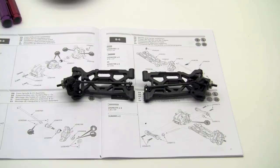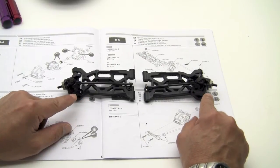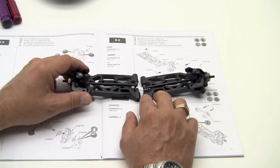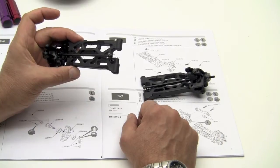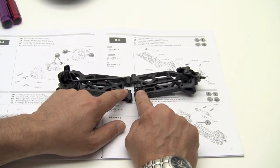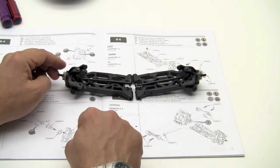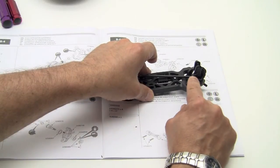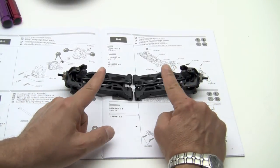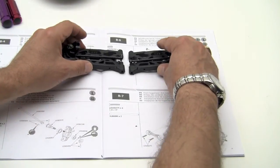Alright, we have both sides done. Just double check your orientation on everything. Make sure that everything is in the direction that it's supposed to be going. If you hold them like this, with the left on the left and the right on the right, your droop screws should be located here. Your steering arm should be located to the inside here, and again the same with the steering arm here, should be located on the inside, and everything should be slanted backwards. So there you have it. Let's get out the rest of our parts and we will move on to the next step.